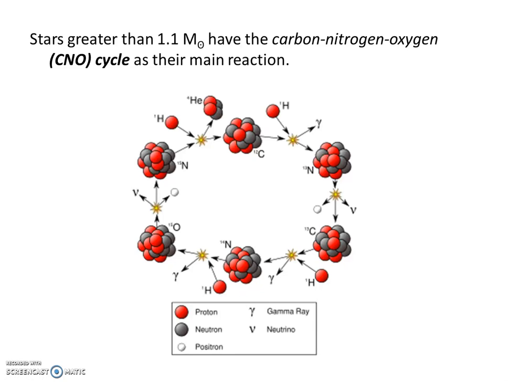Proton-proton chain also occurs in the higher mass stars, and the CNO cycle often occurs in lower mass stars, but the dominant reaction, the one that makes the majority of the energy, is very, very closely related to the core temperature of the stars, and that's very closely related to the mass of the stars. So for main sequence stars, the upper half of the main sequence, beyond 1.1 solar masses, is almost entirely dominated by the CNO cycle, and the lower half below 1.1 solar masses is almost totally dominated by the proton-proton chain.